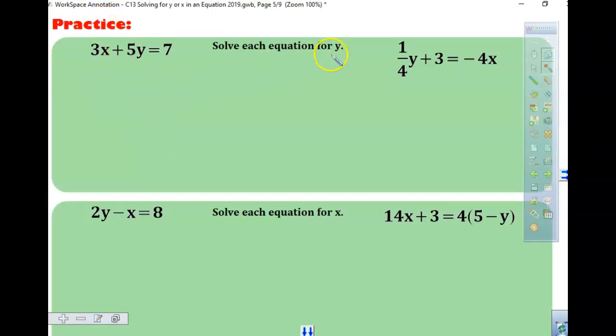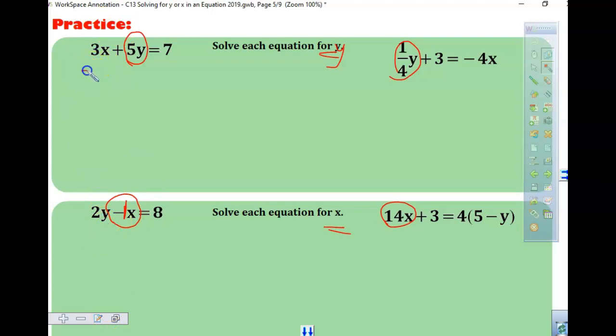So here are some practice ones. The first ones are solving for y. The second ones are solving for x. I would like you to pause your computer and try each of these. Keep in mind that when you solve for y, that means to isolate your y. So you're going to start with isolating the y. Down here, you're going to isolate the x. And this one is a little trickier because you actually have a negative 1x, and you've got to really watch that negative sign. Here, we're going to isolate, again, the x. So pause your video and try this, and then you're going to see me working through it.